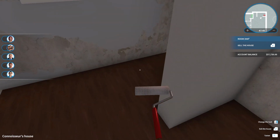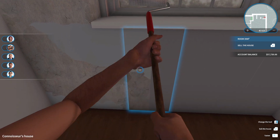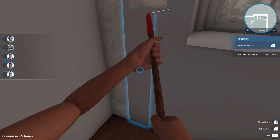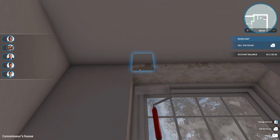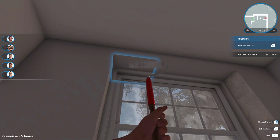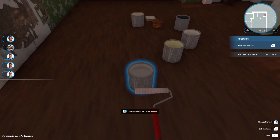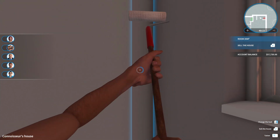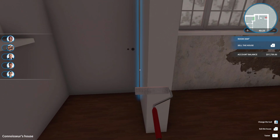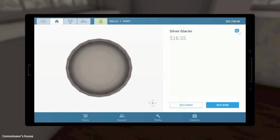Excellent. There. Perfect. No stripes. See, you don't need stripes for everything to be looking good. Let's go. There. That one there. And that. Beautiful. All right. There we go. We'll throw that in there. Beautiful. That should be good. Okay. So there's a butler's pantry. Ish.